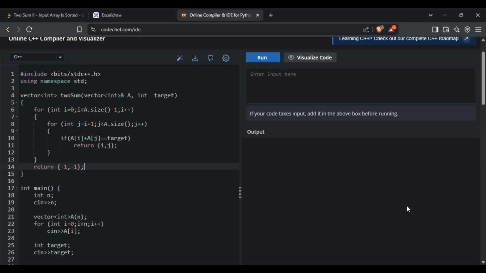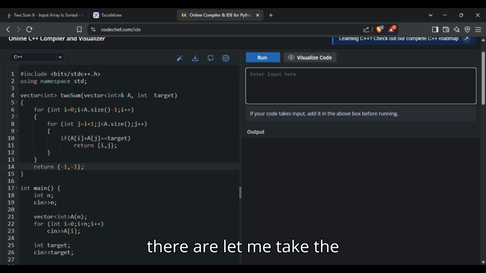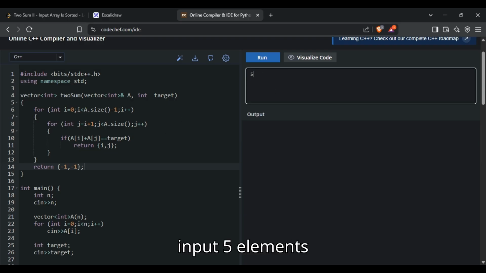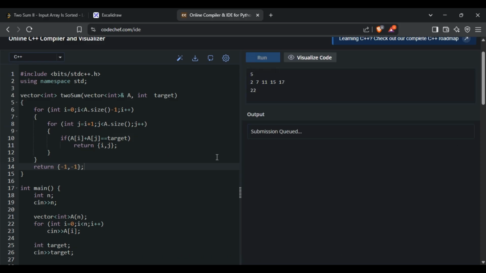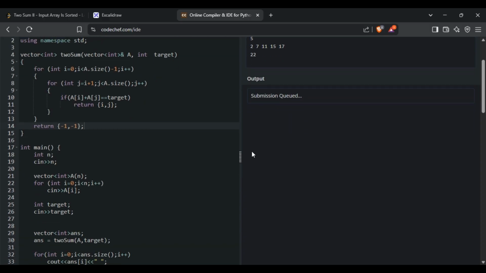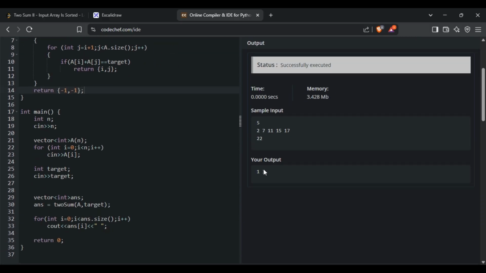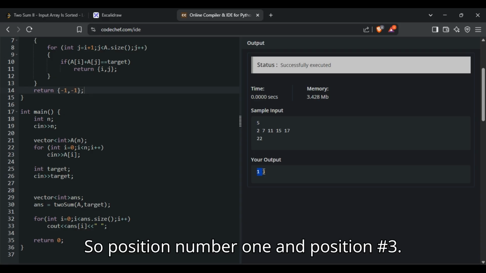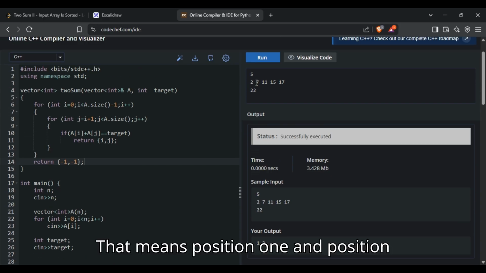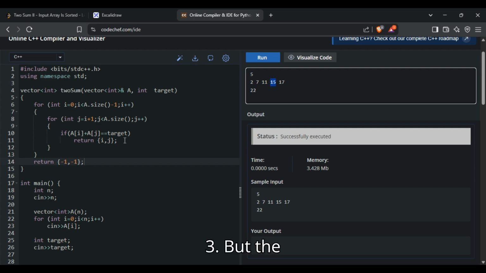Let me take the input 5 elements: 2, 7, 11, 15, and 27, and the target is 22. Let me run it. So position number 1 and position number 3, that means position 1 and position 3.